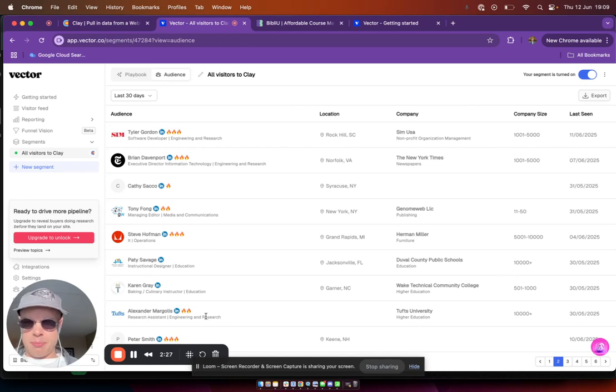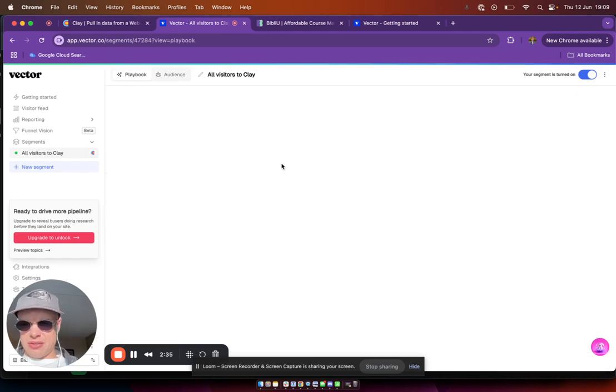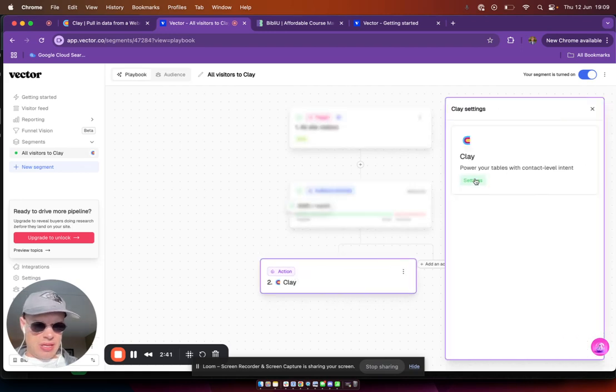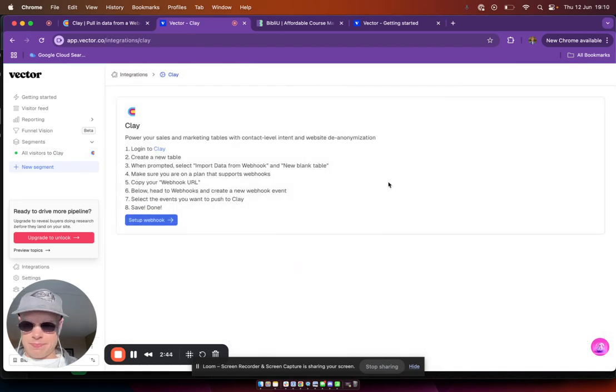Research assistant though, perhaps a less relevant role. So anyway, I'm collecting all this information. What I then want to do is send that to Clay. So you add an action, and that action here is to send to Clay. Great. So you set up the webhook, and I can show you how you do that.